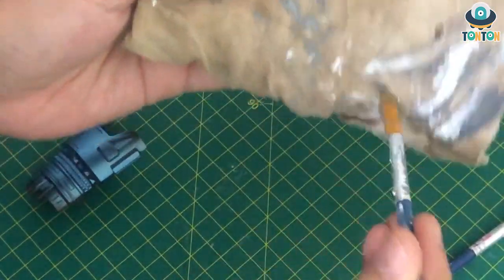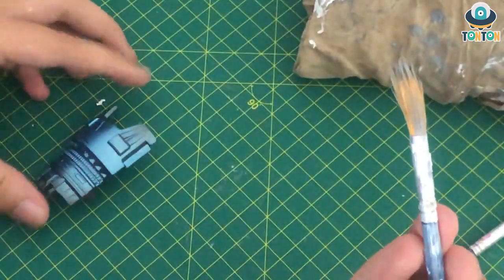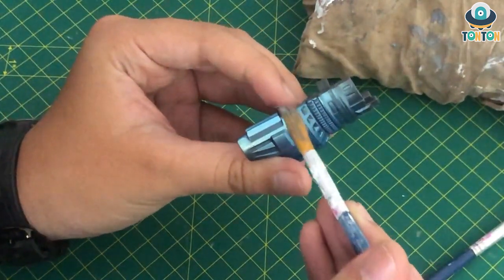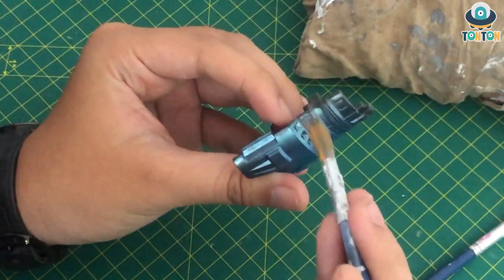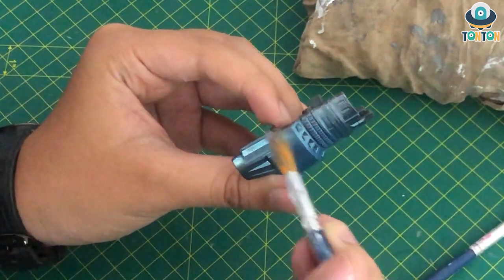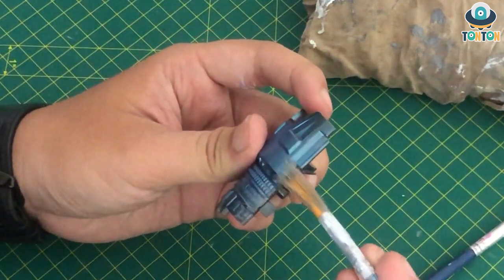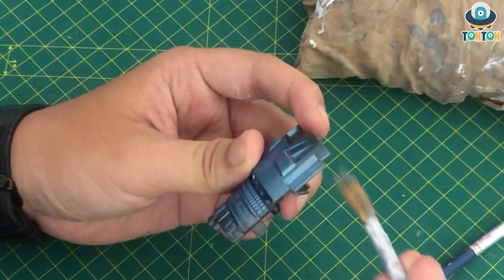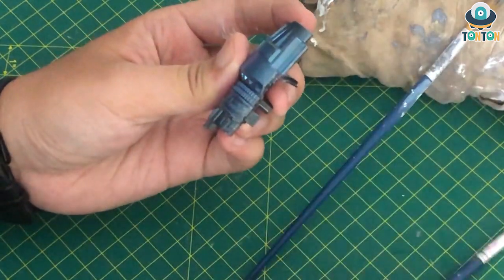The idea of this is to take a little bit of the acrylic paint and dry it as much as possible, cleaning it from the paintbrush, and then lightly scratch it onto the edge of the piece that you are working on, because that gives the feel of paint scratching. If you actually do that in the real world, like if you scratch something, you will notice that the edges are the part that get scratched out the most. That is why, by doing this technique, we are helping the figures have a more realistic, or you can say battle damage, look.